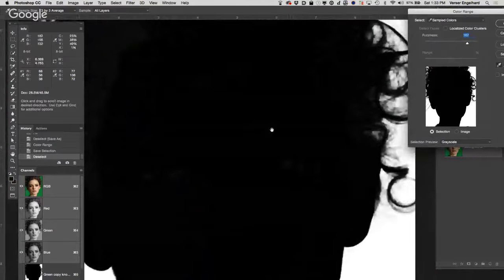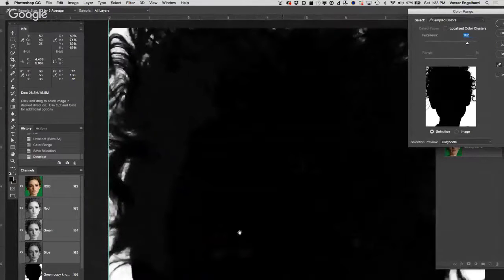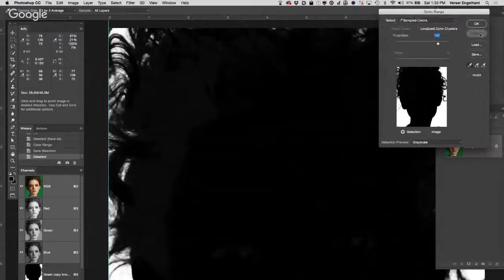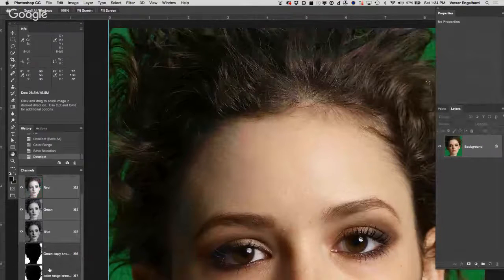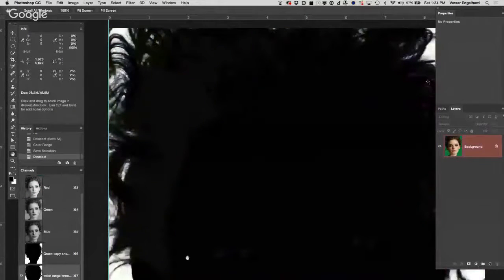And I can tell I have contamination in my mask right here. I can still see her eyes. I've got contamination in this area up in here. All of that I can fix. So I'm going to hit Cancel out of this, and I'm going to look at the color range mask that I just made. Again, it's at the very bottom of your Channels palette. It is an alpha channel. If you click on it, you can see the problem areas that we've actually got.